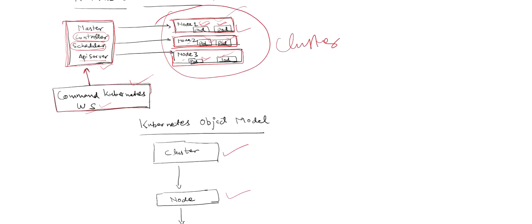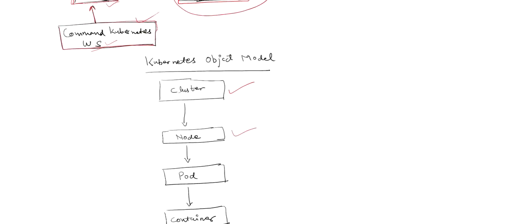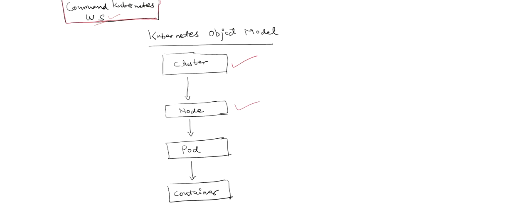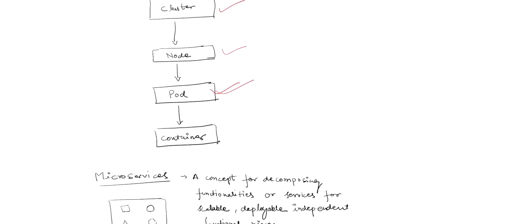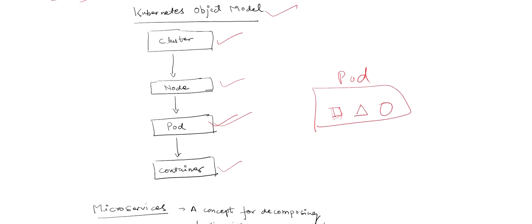Node is this one. These are nodes. 3 nodes are there. Then the smaller unit of node is pod. So pods are hosted under nodes. You see here, these are pods. And in the architecture of pod, a pod may have one or more containers in itself. It can have one container, two containers, or three containers. So container is the smallest unit in a pod. In the K8 object model, these go from the biggest one to the smallest one.